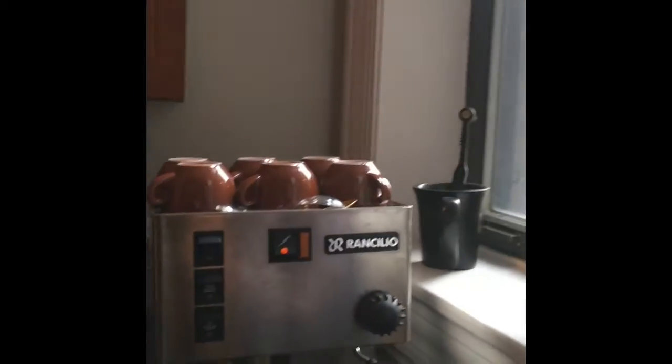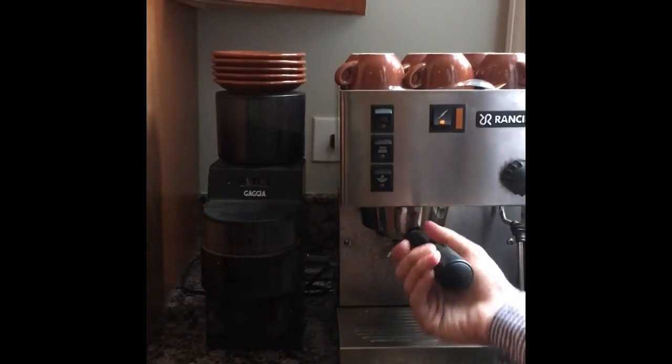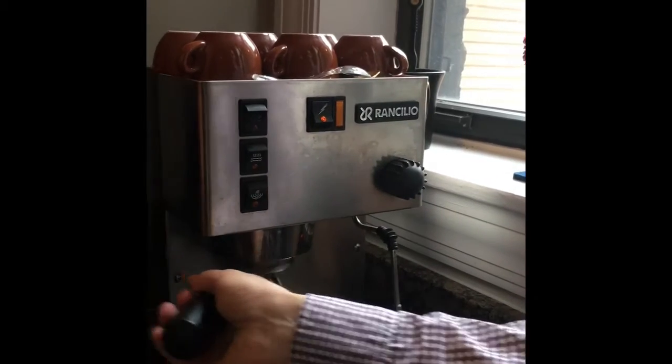But enough about that, let's pull a shot of espresso. Come this way, and if you haven't seen my setup before, it's a Rancilio Sylvia, a Gaggia MDF grinder, La Colombe beans. Why am I doing this? I believe small rituals during these quarantine times give me a sense of calm, and I enjoy watching coffee videos, and so this is my little contribution. So let's pull a shot.